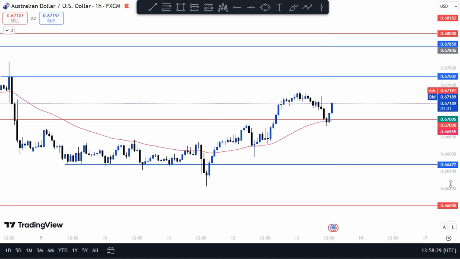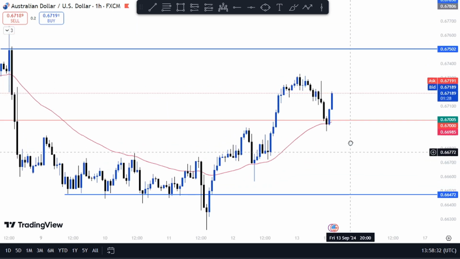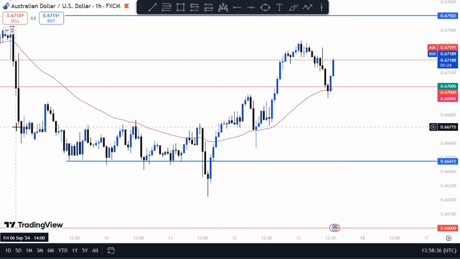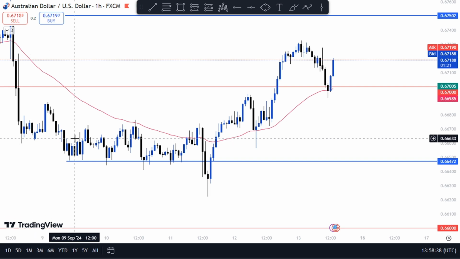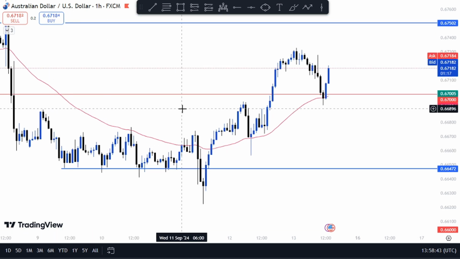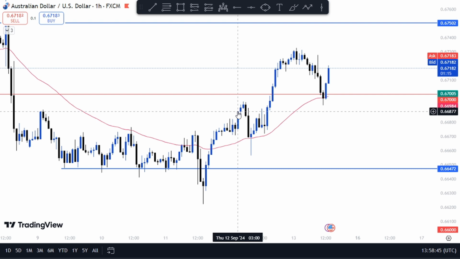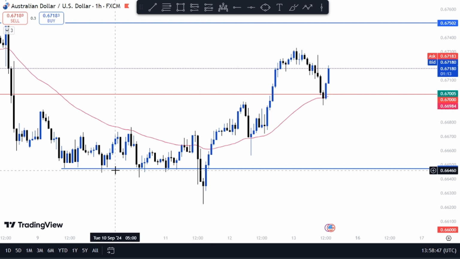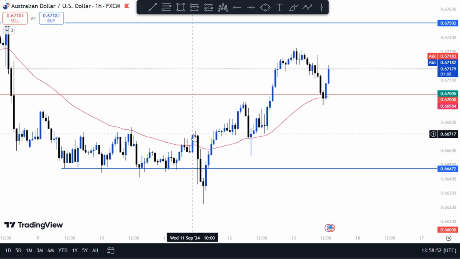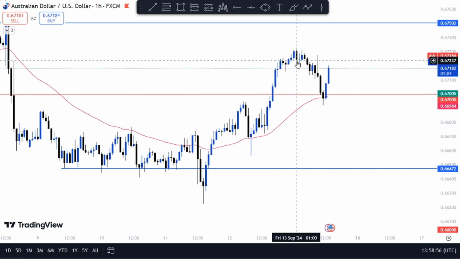You see, the 1 hour is telling you the market is bullish, because when we created this low, we created a high and we broke this low. So this is our recent high, and the market has broken this high right here. This low also got broken, creating a new low. So this is the new low, then this is the previous high. We broke this high here, creating new higher highs.